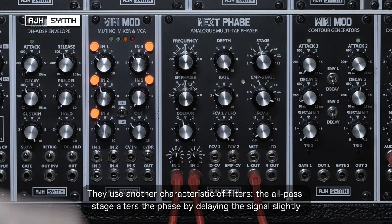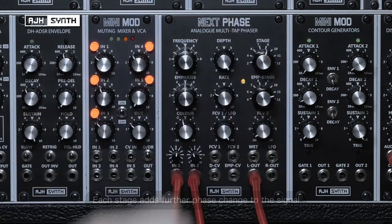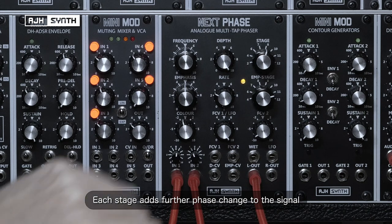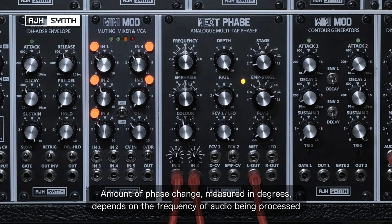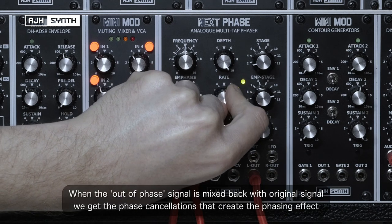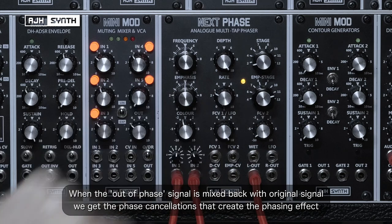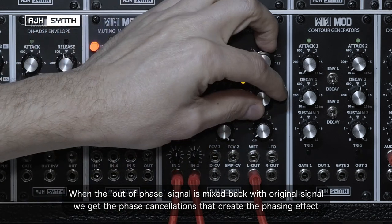That is that the all-pass stage alters the phase of the signal by delaying it slightly, and each stage adds further phase change to the signal. The amount of phase change, which is measured in degrees, will depend on the frequency of the audio signal being processed. And it's only when we mix this out-of-phase signal back in with the original untreated signal that we get the phase cancellations that create the familiar phasing sound.